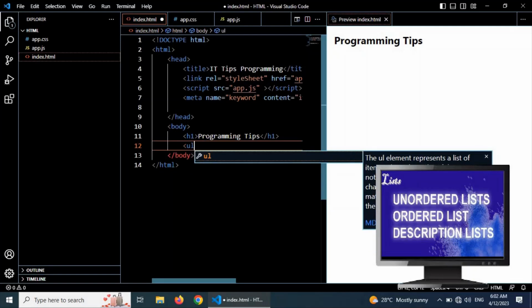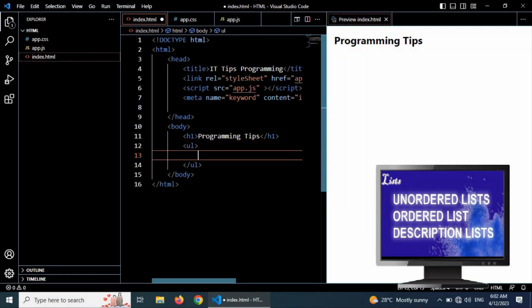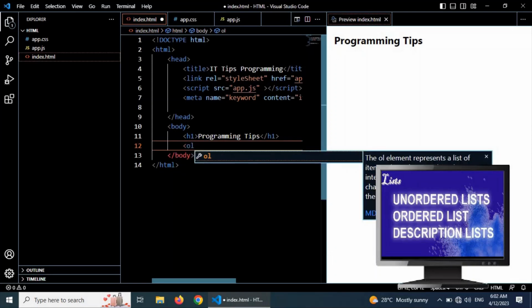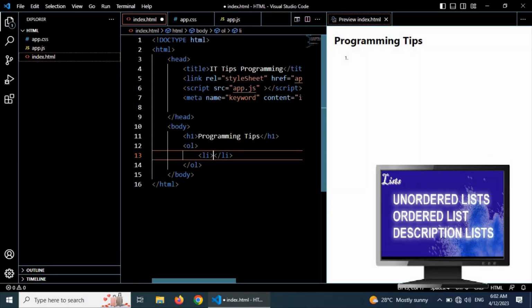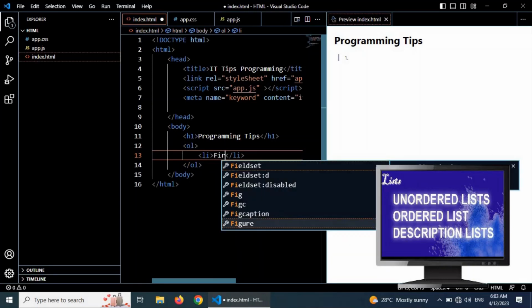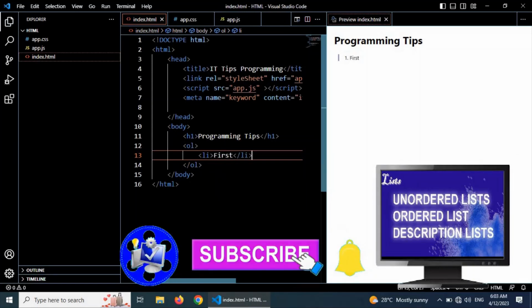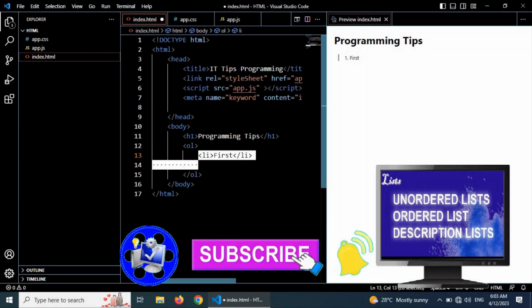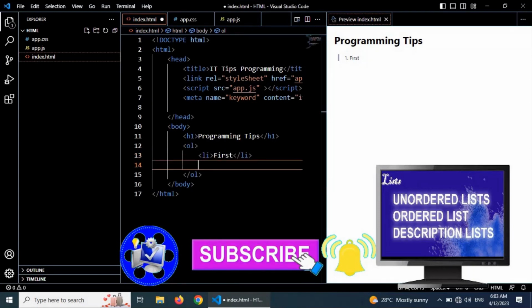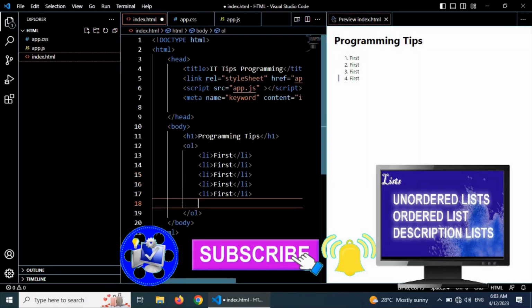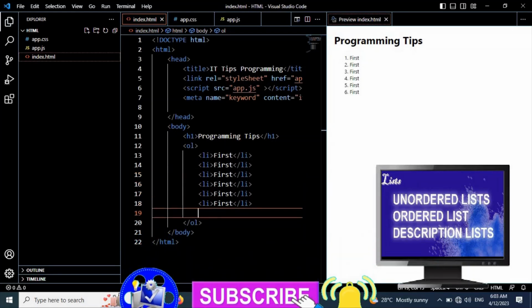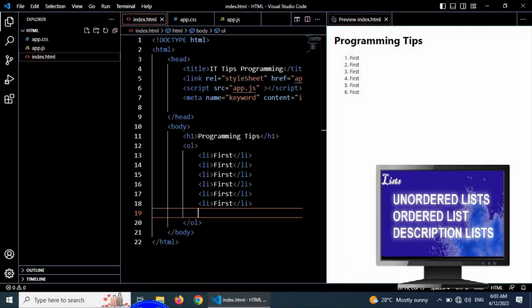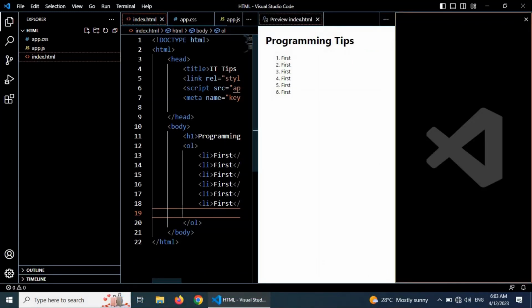Here we write the UL tag for the unordered list, and we can write OL for the ordered list, and the container will contain list items such as, we can say, first. We will copy and paste here. These are the lists that will be displayed in ordered format, 1 2 3 4 5 6 etc.